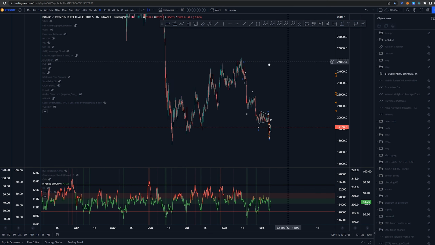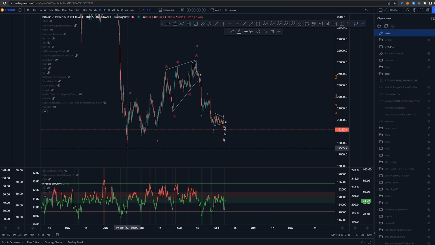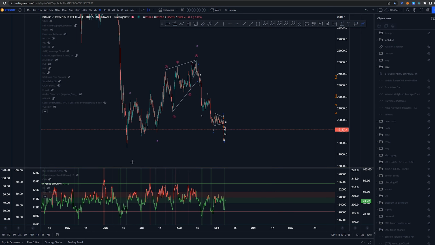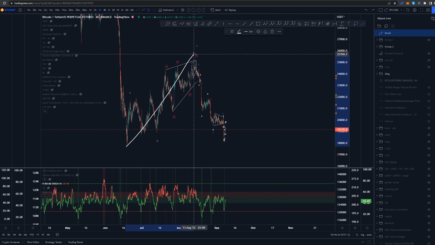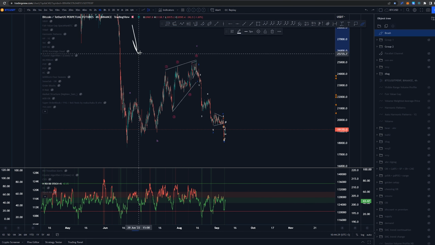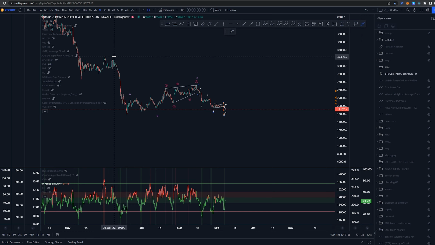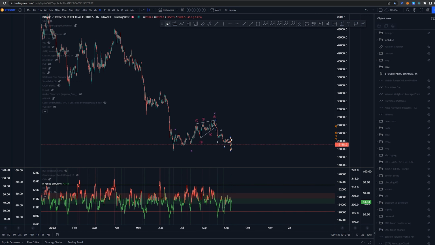So what is this part of? Again, let's take a look. One of the ideas is that we had this ABC structure coming off of the lows of the June 18th lows, and then this would be basically a 5-wave move, either a continuation from the higher time frame, which I don't like, because again this was such a small retracement compared to the previous ones on higher time frame. We did not really retrace basically anything.